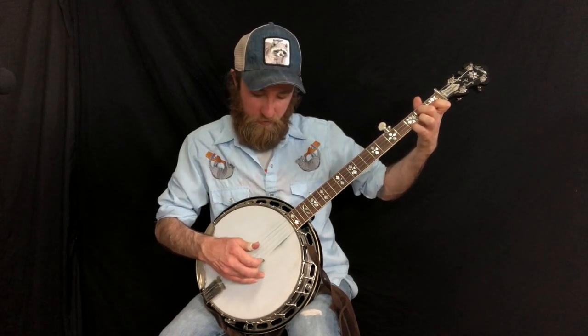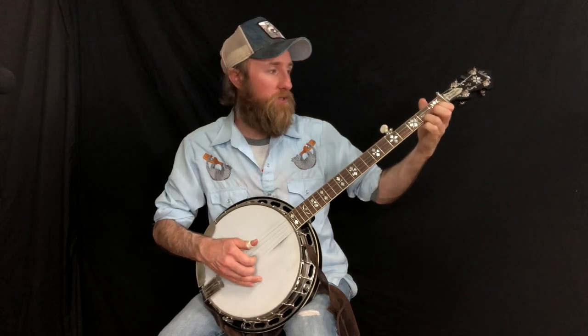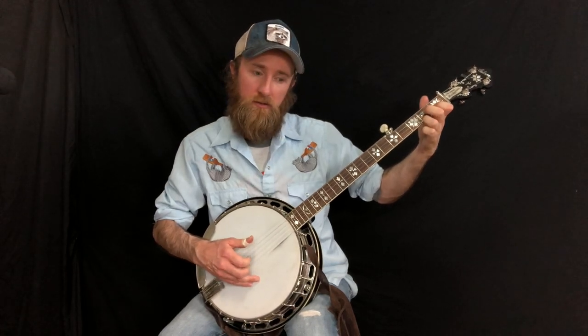So index on the 2nd, thumb on the 3rd, index 2nd, middle on the 1st, thumb on the 5th, index 2nd, thumb on the 3rd, and middle on the 1st. And then we jump into a partial C shape, and it's going to sound like this.